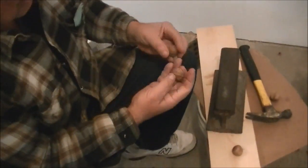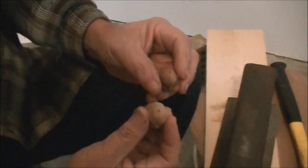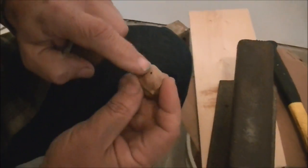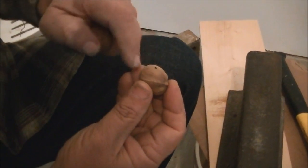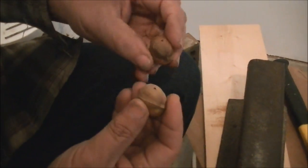I marked these 2 nuts because, from anything I've read and what I actually do, you're going to hit 1/3 of the way from the edge. You want the middle, but you want about 1/3 from the edge. Which edge? That's a very good question.